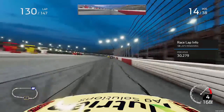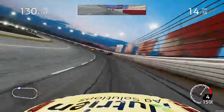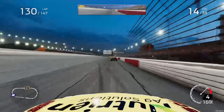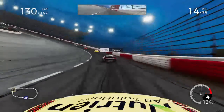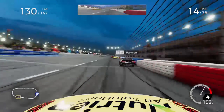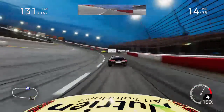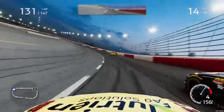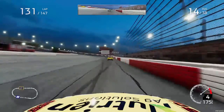Another time was also on Heat 3, also in the Xfinity Championship mode. I was racing for a championship with Justin Allgaier. I was like 30 points out of the championship lead. And the second to last race at Kansas, Allgaier, either at the beginning of the race or at the end of the race, blows an engine. And I'm just like, hallelujah, praise Jesus. That's what actually gets me to win that title. Because after that, I had a very solid race at Homestead. I think he actually won the race, but it wasn't enough points to gain up on me, and that's how I won the championship.